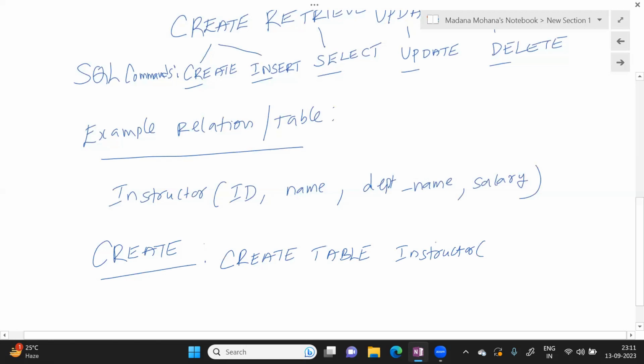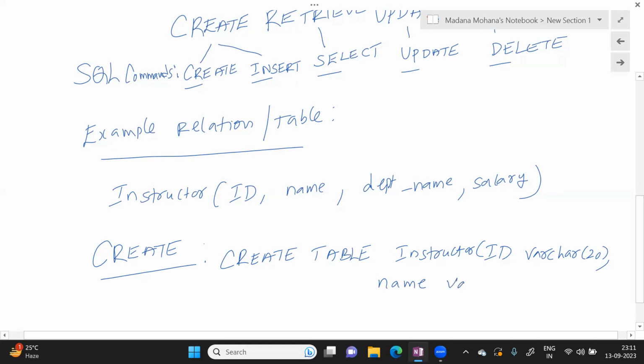Then you can define the attributes of the table instructor. ID is the first attribute, followed by its data type. ID contains both alphanumeric characters, so you can use varying character, varchar. Suppose size 20 you can give, based on the maximum length of ID. Next one is name. Name also sometimes contains alphanumeric characters.